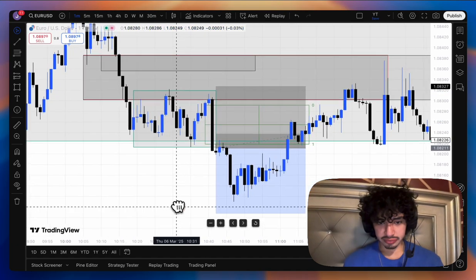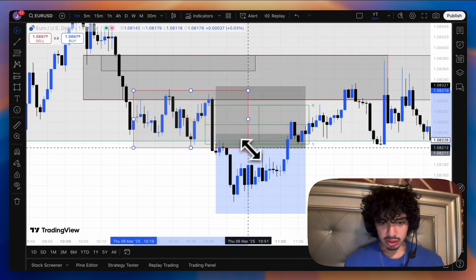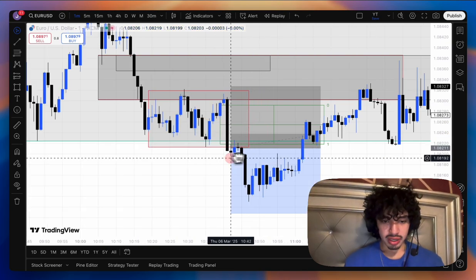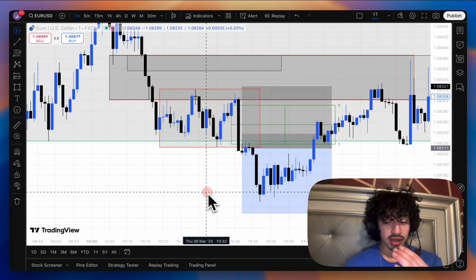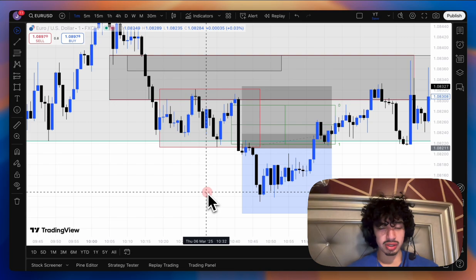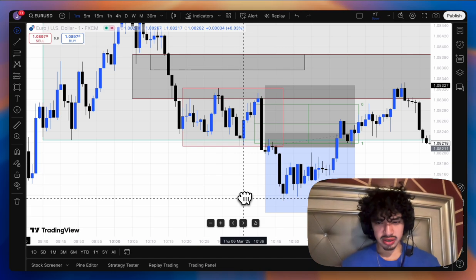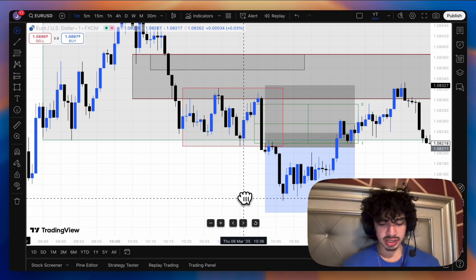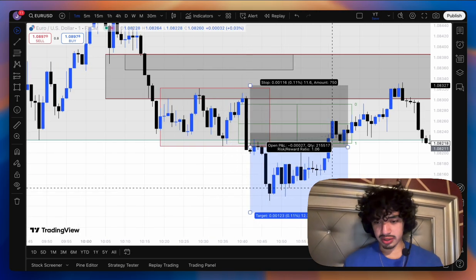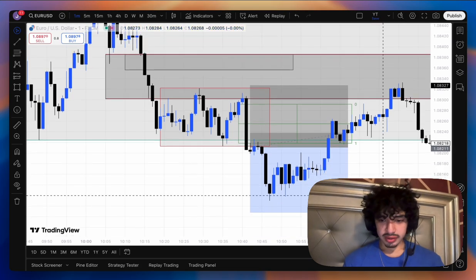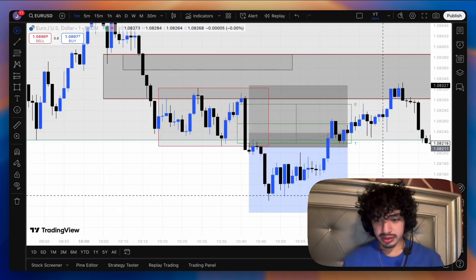And then what we did here is change this color back to red because it looks terrible. So we had this zone of accumulation, and on the 1 minute, my thought process was okay, we have accumulation, and we have bearish movements across all the time frames, and on the 15 minute and the 5 minute. And keep in mind, for some reason I didn't notice the 15 minute and 5 minute working together to make a retracement back into the order blocks. It was just honestly, it's just crazy. It's crazy.